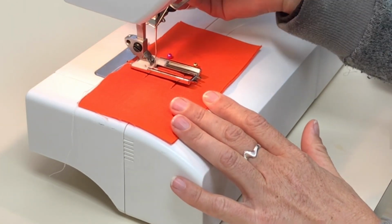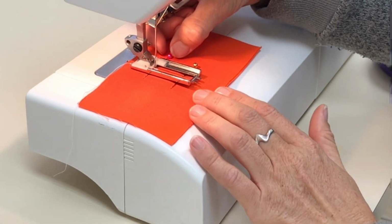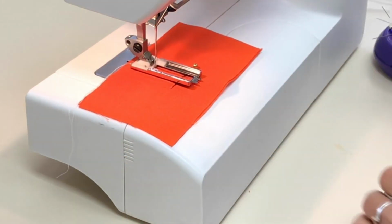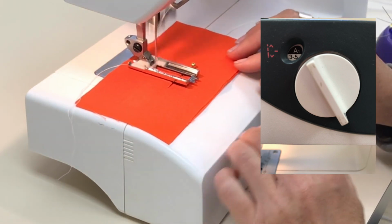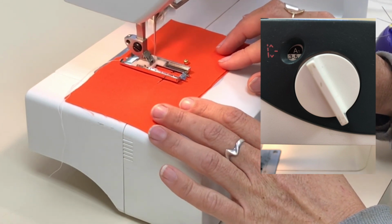The point of a buttonhole foot is that you can see where you're sewing. So it's got that nice big space right in the middle of it. Once I have my needle lined up, I'm going to remove that first pin. I'm going to turn my dial to A1, and the stitch length is set at the buttonhole.